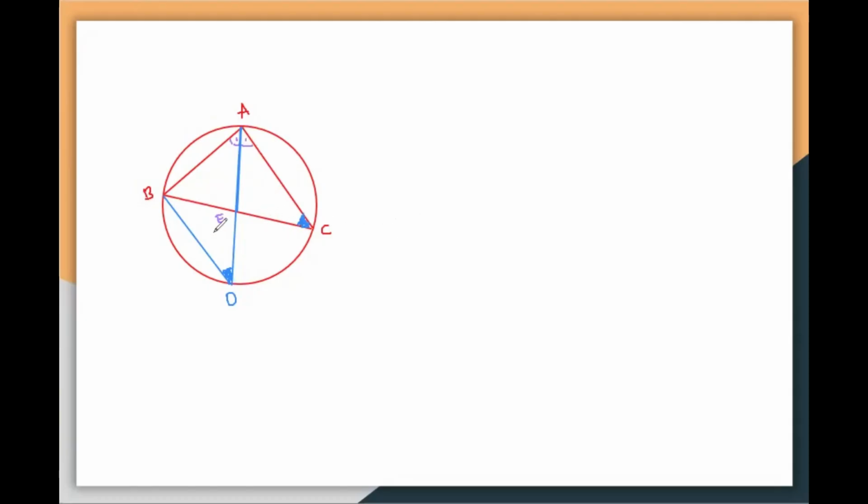Okay, that's good. But also another way we can see it: ABD has this angle and this angle, and at the same time, AEC also has the same angles, which means they are similar. Let me write that as well. The third angle, which I'm going to call angle B, has to be the same as this angle. Why? Because these two add up to some number, and when you subtract from 180, you get something. But in this triangle, this angle plus this angle is the same as the sum of these two, which means the third angle right here should be the same as this one.